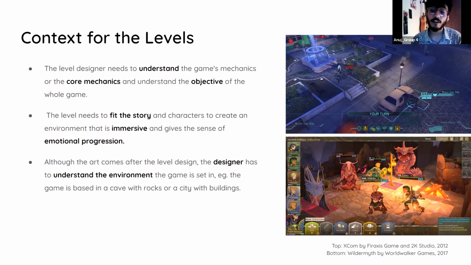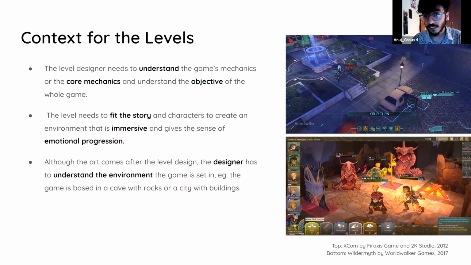And although there's an artist who models these levels, you as a designer have to be aware of the environment, right? Is it a city, is it a cave? Because given the environment, you will have to make these objects believable in your level. You cannot climb a rock, but it's more believable to climb a building, right, in Assassin's Creed. So that kind of has to be there.